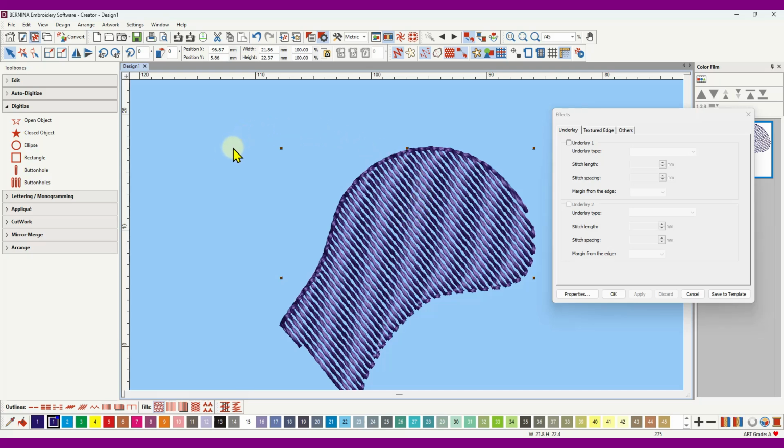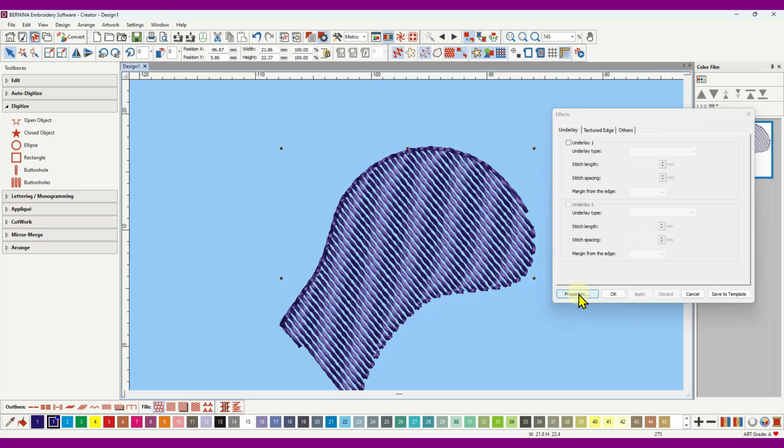If you want to create an underlay for the whole design rather than every single individual object, then you could just digitize around the outside of the design and open up your stitching even more.